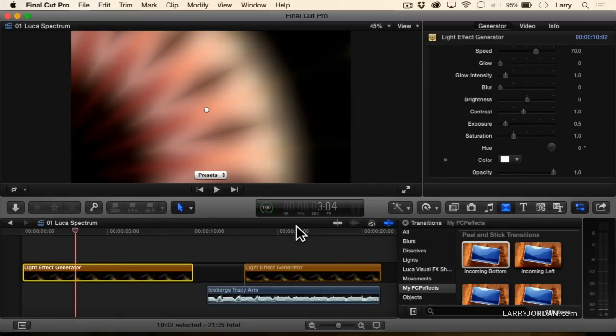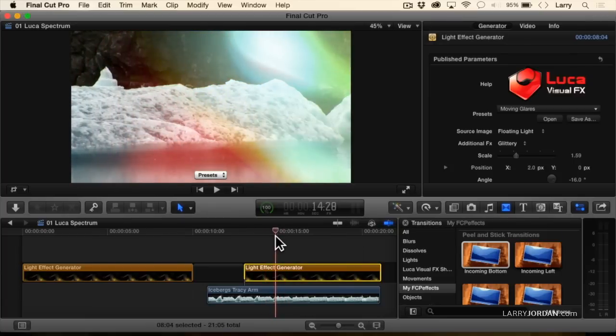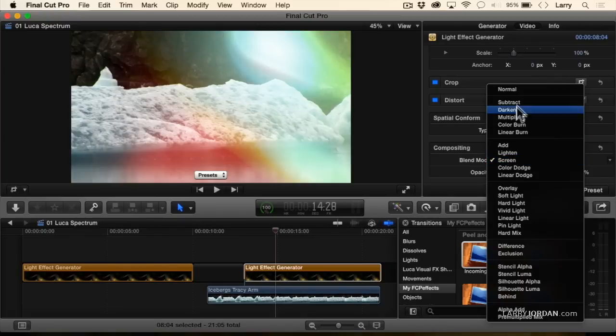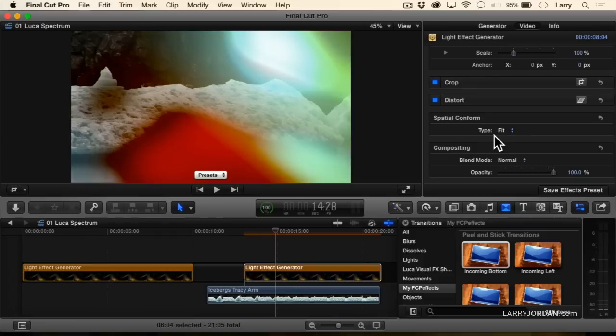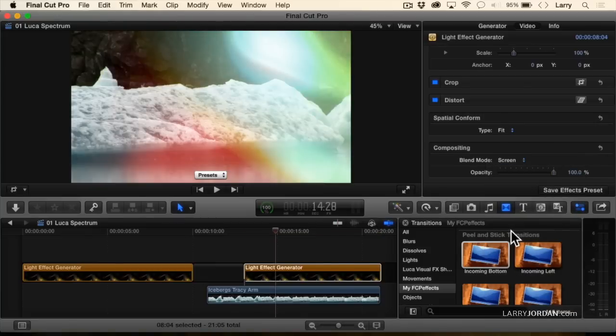And what I've done here in this one is I simply applied this as a blend mode. Once I made this floating light look the way that I want, I selected the clip, went up to the video tab, down to blend mode, and instead of leaving it at normal, which would look like this, all right, not bad, I switched it to screen. Notice how I'm able to share textures of the light leak on top with the background, and now we're starting to get some interesting prismatic and solar effects, as though the sun was right behind the icebergs that we're shooting.